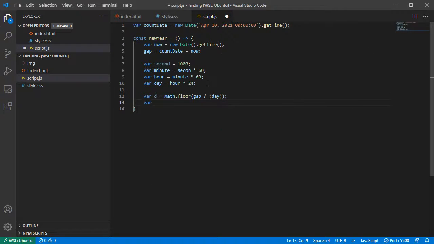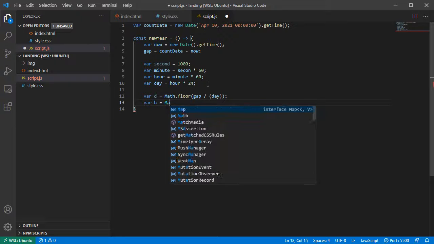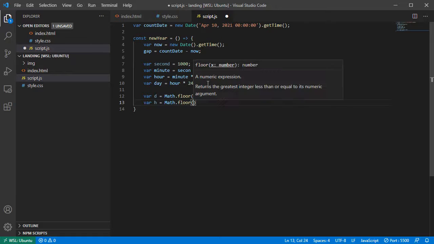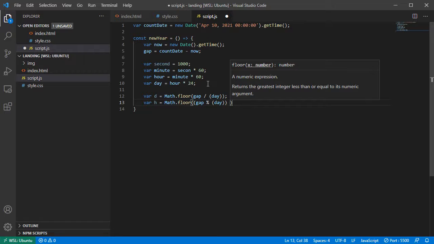And I will have another one which is gonna be h, and here I'm gonna have math.floor, and here I will have two parentheses. The one is going to be gap percent day in parentheses, and then I will divide all of this by hour.